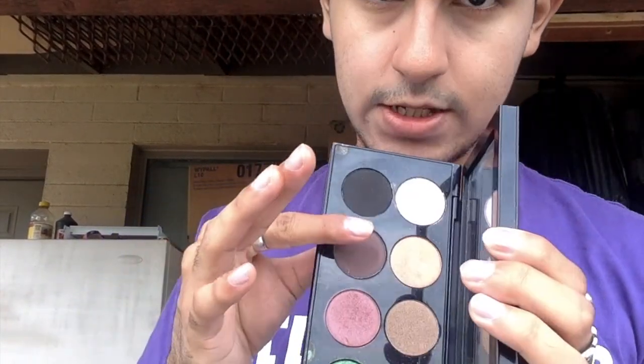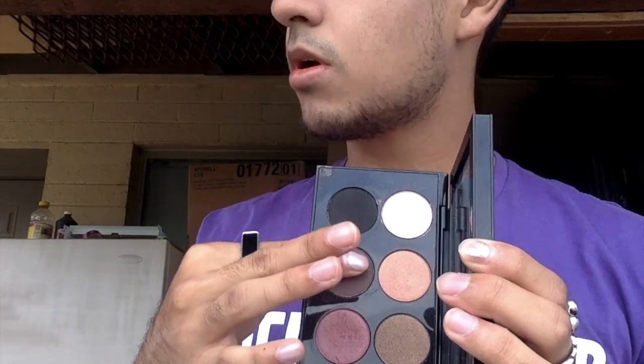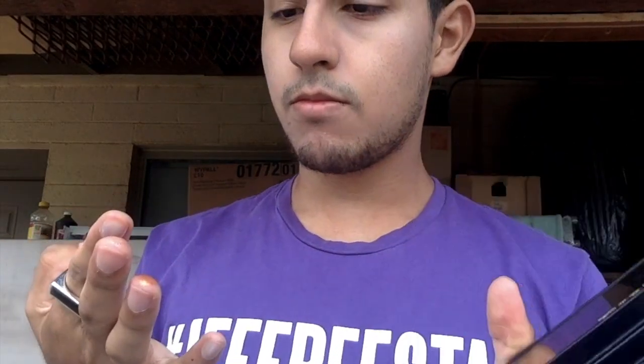I'm super into browns that are like red, and it feels really creamy. I honestly use any kind of dark brown for my eyebrows — I won't ever use black for my eyebrows. So I really enjoy this for deepening up the look, and I like to put it in the brow, especially so it won't look like black. It's just like a dark brown.